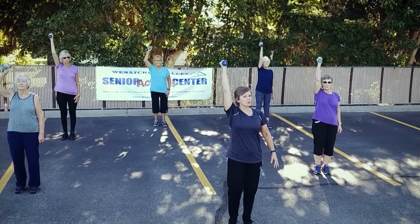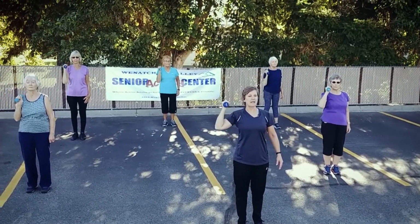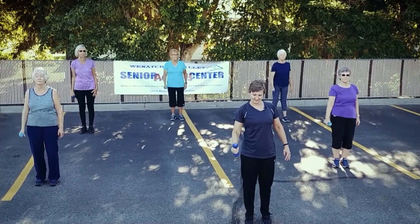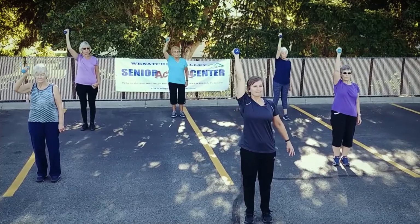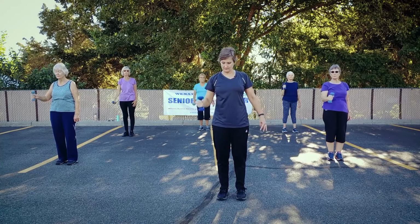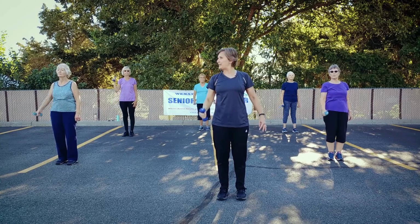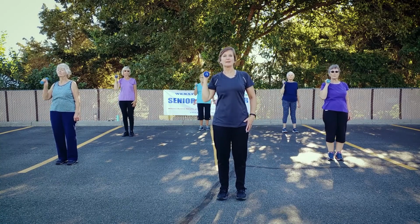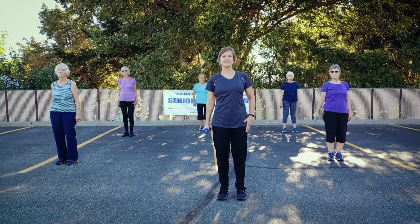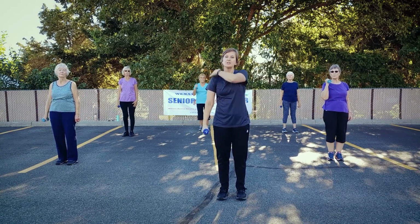Remember to keep breathing. Don't hold your breath. When you press up, that's a good time to exhale. Keep it up. Really be mindful of your form. All right, we have one more. So this combination's working the front of your arm and your shoulder.